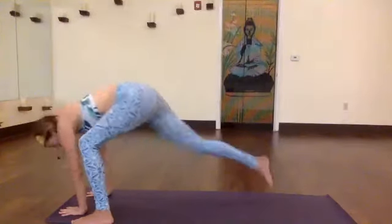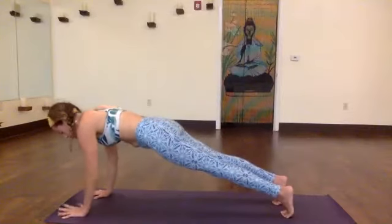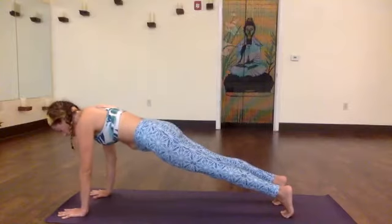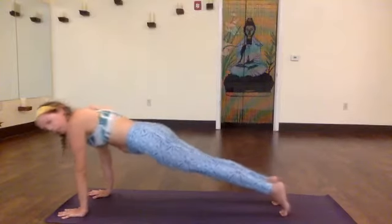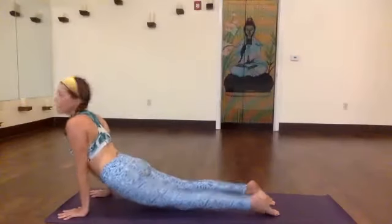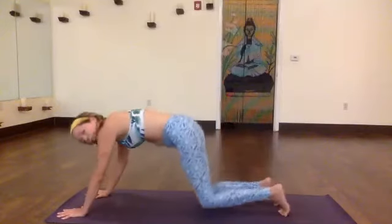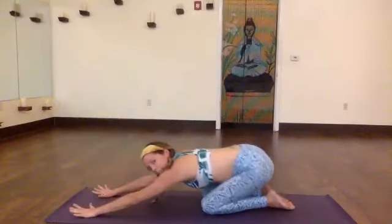Hands down, step back, come into plank. Hold plank. Good. We're gonna take the vinyasa. Forward, elbows close to your body. Inhale, upward dog. Exhale, down dog. Drop down onto your knees. Come into child's pose.